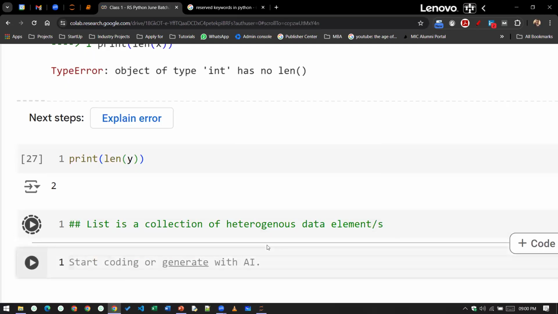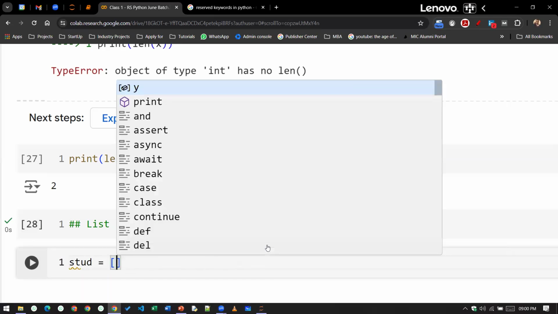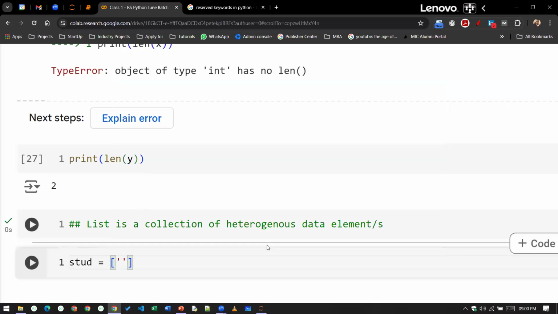Okay, so what I can do, class, in my code, I can write here. Let's say I am storing data of a particular student. So I will write here student is equal to, I will create a list, using square brackets. I will write the student name Arun. I will write the age as, let's say, 24. I will write the percentage, let's say, as 95.36. I will mention the location, let's say the country, India.